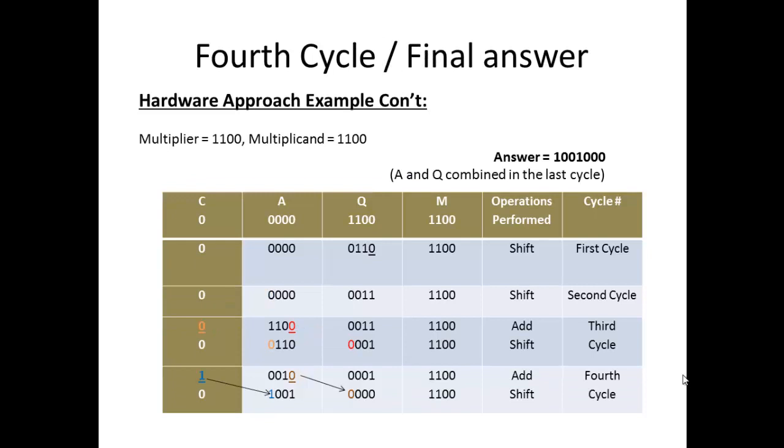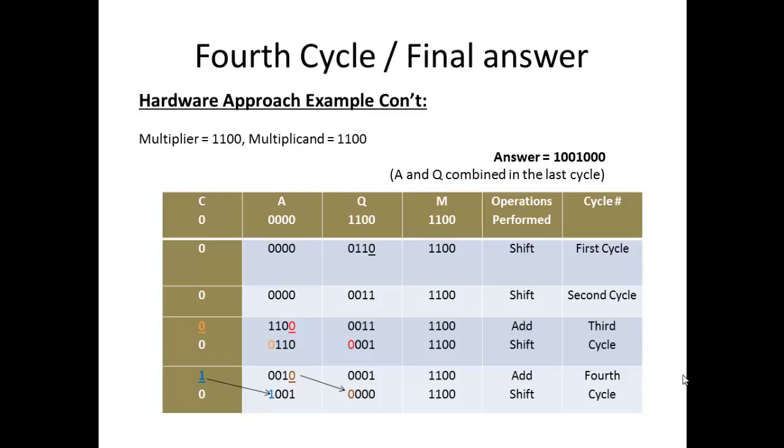In the fourth cycle, the least significant bit of Q is 1 again. Hence, the add operation is executed. The new partial product is 1, 1, 0, 0. This is summed with the current accumulated value of 0, 1, 1, 0. The result is a 5-bit number, 10010. Since the accumulator can only store 4 bits, the 4 least significant bits are stored in the accumulator, and the extra 1 bit is stored in the carry.